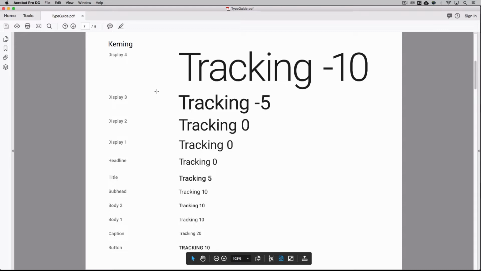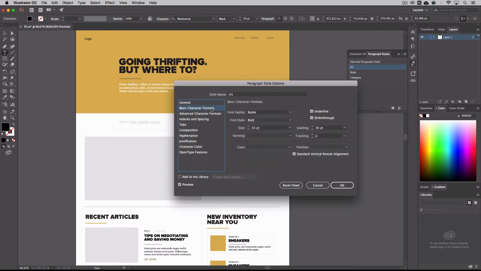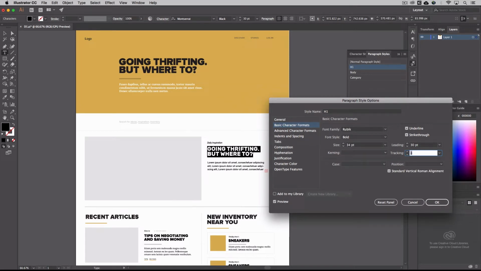Tracking and kerning. Tracking is just the spacing of the whole word, and kerning is the spacing in between each letter. This is recommended tracking for your overall sizes of your type. So if you have headline type, it recommends that you don't track that out at all. How you track type in Illustrator, you can do it a couple different ways. I'll just show you really quickly. Again, you can double click in between here, hold Option, click the arrows to track it out, and left arrow to track it back in. I think you just hit Control and the arrows and it works on the PC. Or you can simply do it in your paragraph style under tracking, and you can add it there as well, and it'll add it to the word.